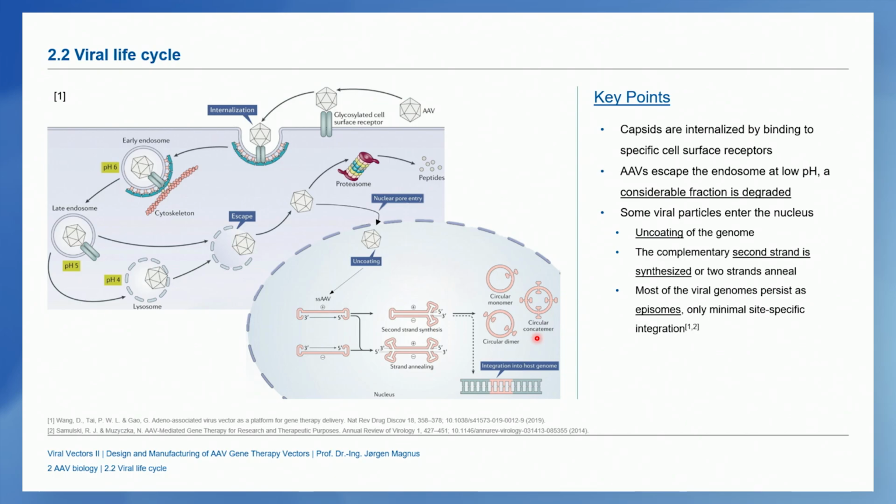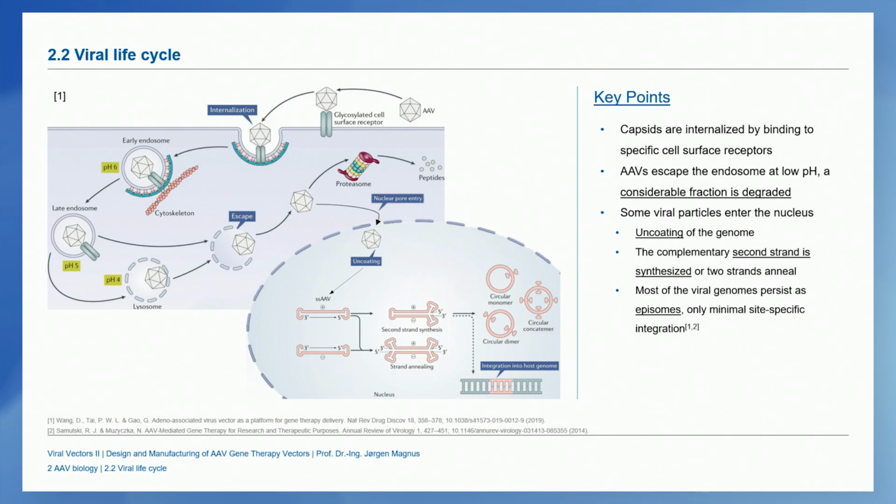The virus then gets into the cell by attaching to a surface receptor. It's then incorporated into the cell. It sometimes happens that it's just dissolved, attacked by proteinases that dissolve the capsid, and then nothing more happens. But in some cases, the AAV vector manages to get into the nucleus, as you can see here, and then it can release its DNA molecule into the nucleus of the cell.